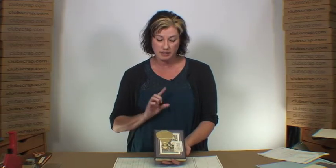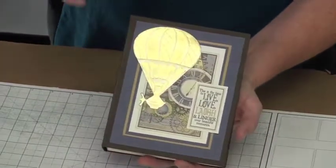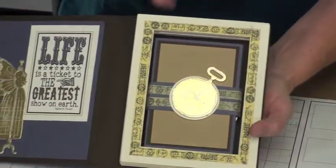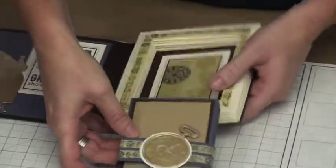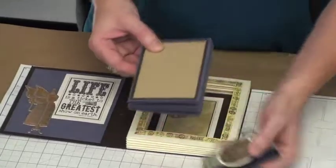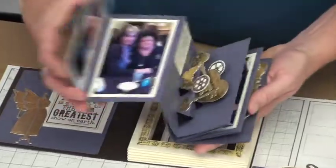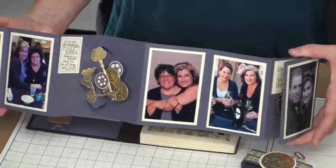Let's take a tour of this cute little book in a book, and it'll all become clear very shortly. This outside cover looks just like a book on a shelf, but when you open it, it has a nook that in turn holds another book. And this is all constructed out of cardstock. It's really cool because there's no book board, there's no mat board, and it's very sturdy, and it's all very magical how this comes together. Your inside book is an accordion book that has the extra bonus excitement of pop-out pages.